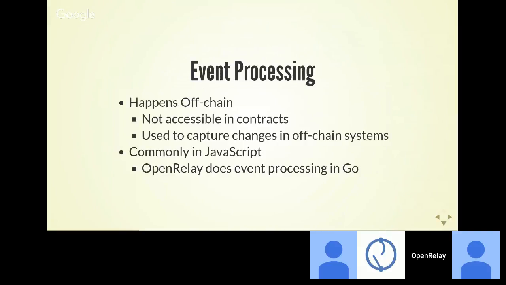As far as off-chain processing goes, any event processing happens off-chain. Events are not accessible within contracts. They are used to capture any changes that happen in off-chain systems, but there is no way to catch an event in Solidity or have a contract automatically react to the emission of an event. All event processing has to happen off-chain.